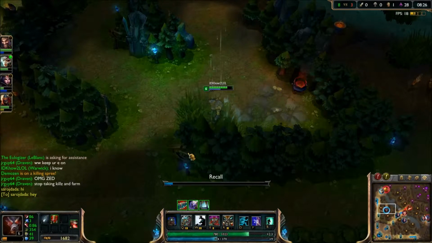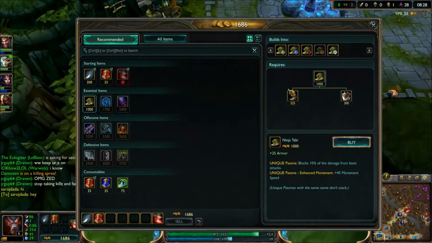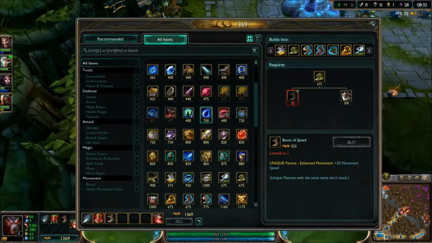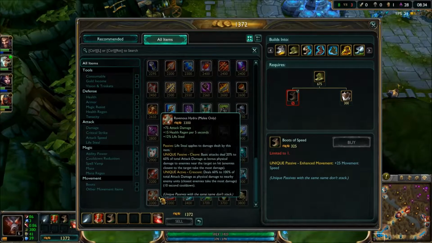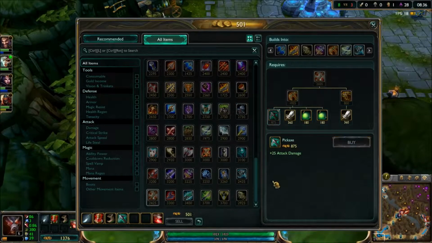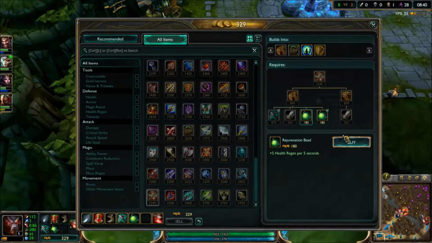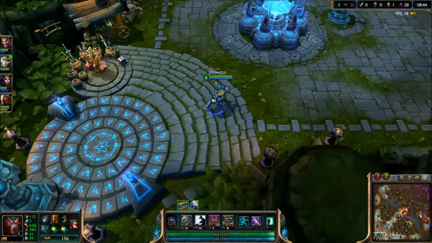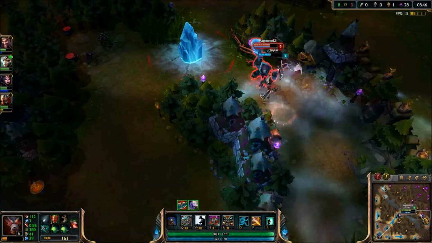Alright, so the next item that I'm going to go ahead and buy here, I'm going to buy the boots. And then with Warwick, I like to build pure attack damage. So I'm going to go ahead and buy the pickaxe here. And then I'm going to buy these rejuvenation beads just to give me better sustainability out there in the jungle and when helping out lanes.